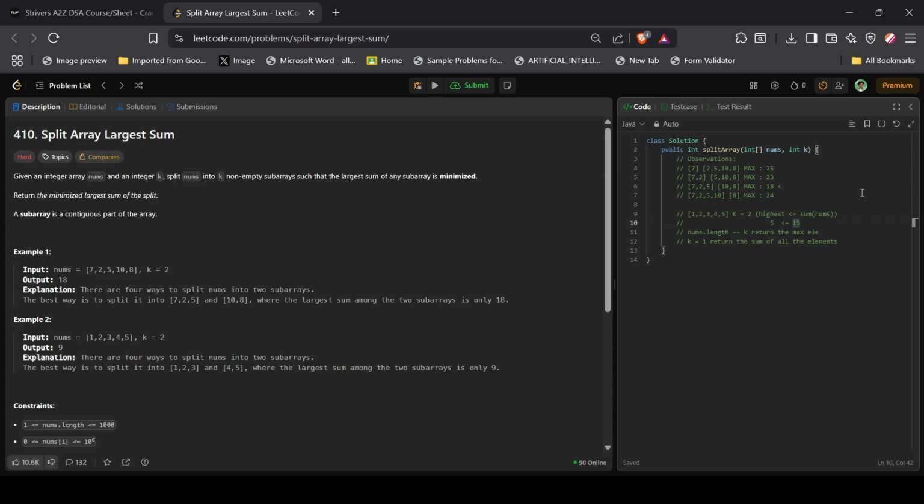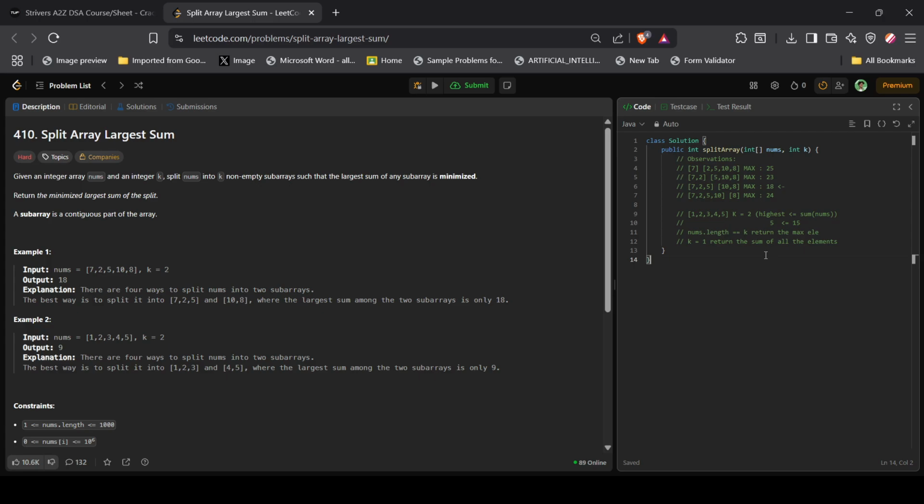So first, 5 is less than or equal to 15. Let's start from 5, and when it is 5, we'll just go from here. The first subarray is made, so k would be 1, and then 2, and we know for sure that 2 is done. If 2 is done, we cannot go to 3. We are sure that there are more elements.